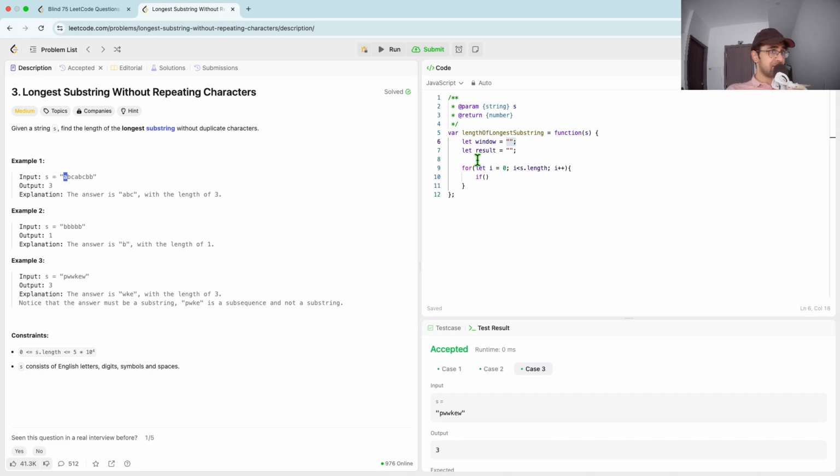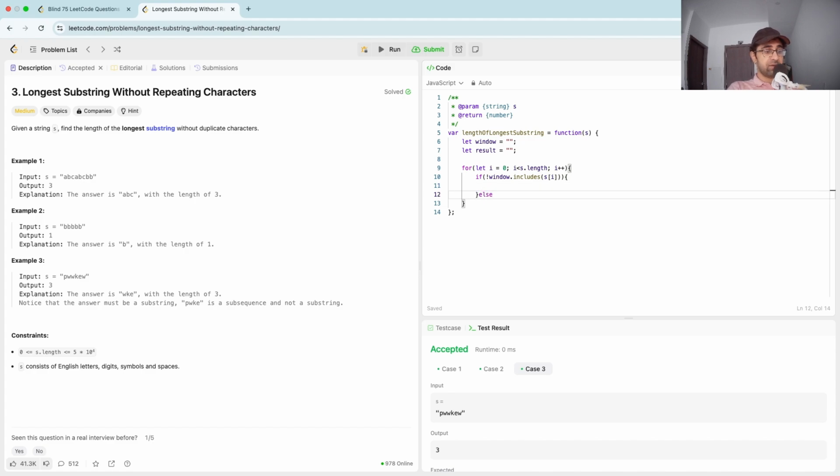A does not exist there, so we need to add it there. So if this character does not exist in the window, or in other words, if the window doesn't include that character, we need to add it to the window.